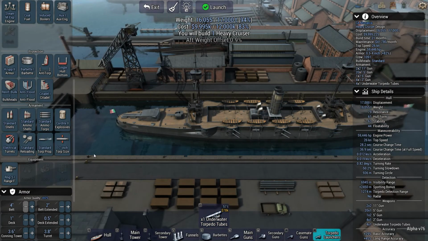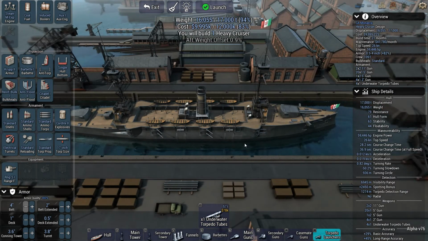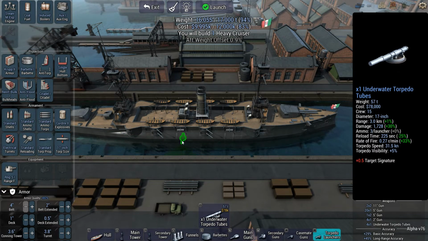$16,055. We've got an aft tube and a bow tube. We know that, but I prefer starboard and port. It's got 2 port and 2 starboard. I think we'll leave them at 3 each. So that's 3 salvos on both sides.